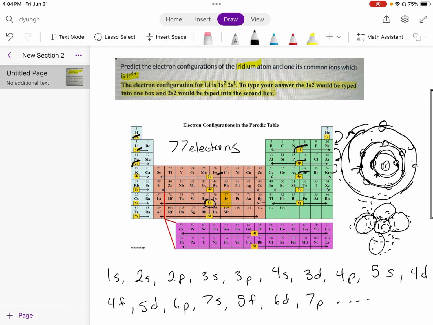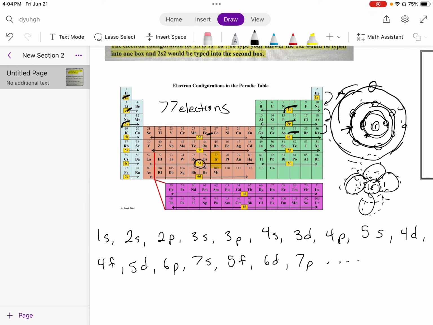Okay, so how is this going to relate to our question? So, I'm just ordering. This is the periodic table. This just helps you kind of visualize which elements use what orbitals. And down here, this is just a list of the order in which electrons take up space. So, for example, hydrogen uses the 1s. And let me explain this first.